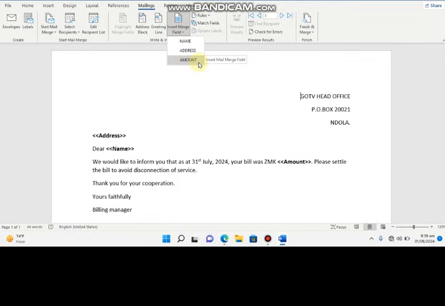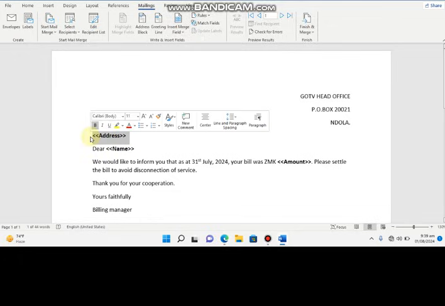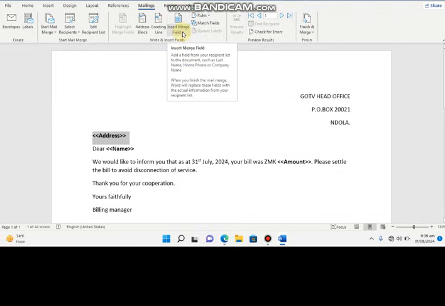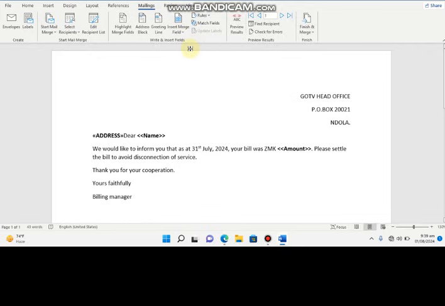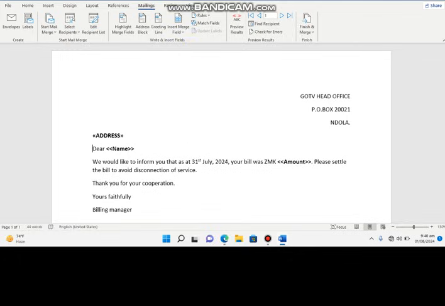Now to finish the process, you come here on placeholders. So you highlight this part, address, together with those symbols protecting it. I said this is a placeholder. You match it. You come here on insert merge field. It will give you a list. So address, we click on address. So we match address to address. As you can see, when it changes the order, you just press enter, it will go to the other line.